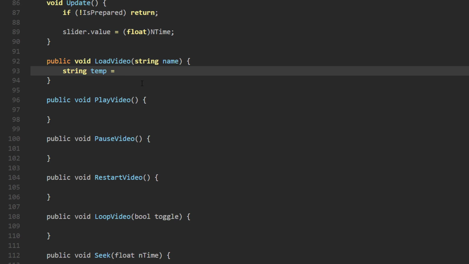And the way we're going to do that is call application.dataPath and say plus, and this is the location of my video. This data path is going to bring you to the assets base folder. So my videos are located in assets/videos/ and then whatever the name of the video is, plus name. Now normally we would want to also add the extension here. So let me put this in comments because this is pretty important.